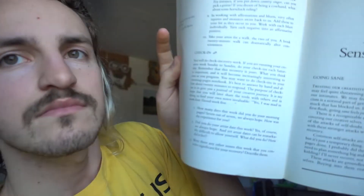Each chapter starts with a couple pages of writing, then some tasks, then a check-in that asks how the tasks went. It was honestly nothing like I expected. The header says 'a course in discovering and recovering your creative self,' which doesn't sound very compelling — but for context, this book came out in 1992, before the internet and cell phones. A perspective on art and creativity from before those things is really interesting and very effective.